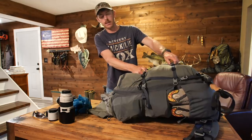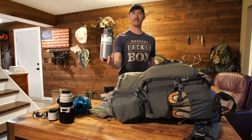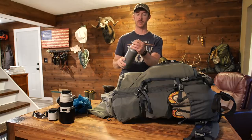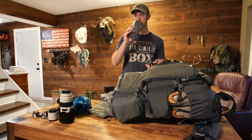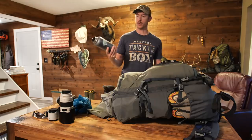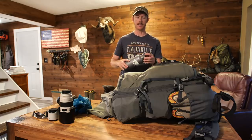The straps on this pack are crazy — enough straps to strap down an elephant. I also have a canister to hold my coffee — Frigid coffee — because that's going to be important to keep me going in the morning, and also just to hold my water. We're going to be using water to boil food and obviously to drink, working up a thirst hiking. I went with a metal canister so my water won't freeze and I can keep my coffee hot.